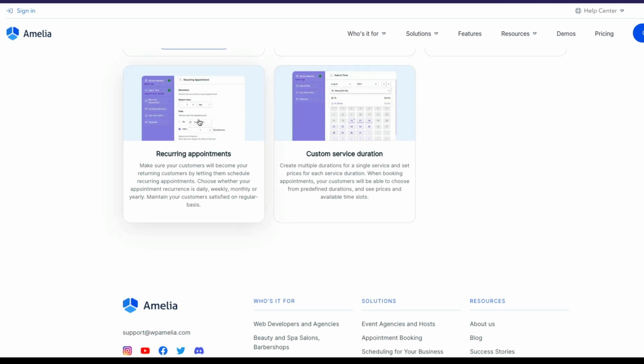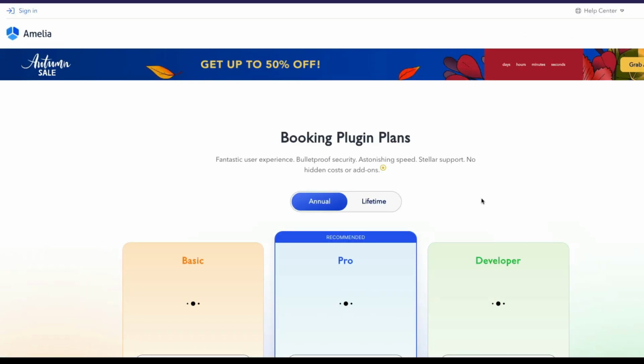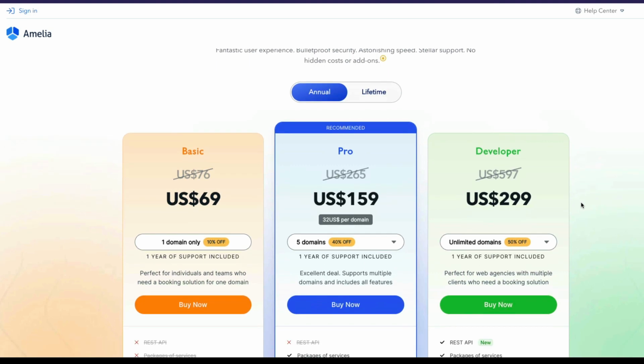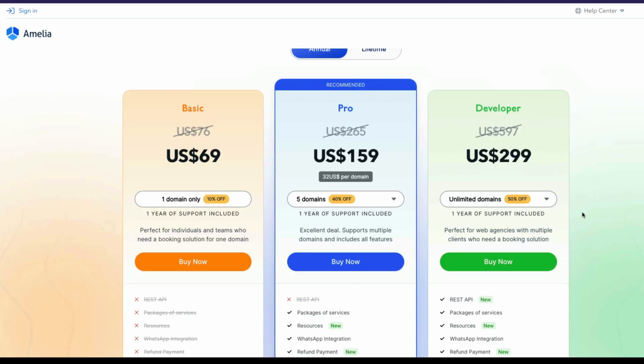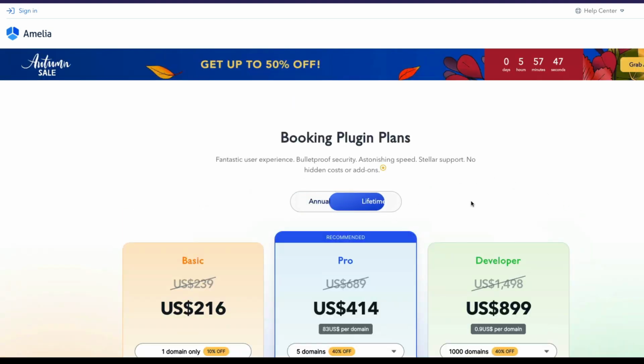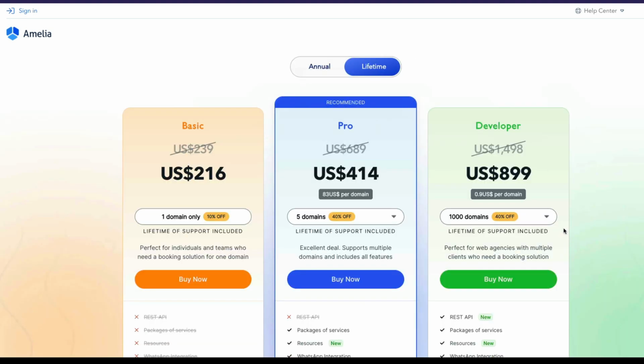Also, I saw this interface here, and I don't like it as much. It's got this frame going on. And so maybe those things are customizable. But again, this is probably a pretty full-featured option. Let me look at the pricing. I've actually never looked at the pricing of this. Okay, so it's $299 per year for unlimited domains. Okay, lifetime, pretty steep at $899. Okay, so, you know, it's an option out there.